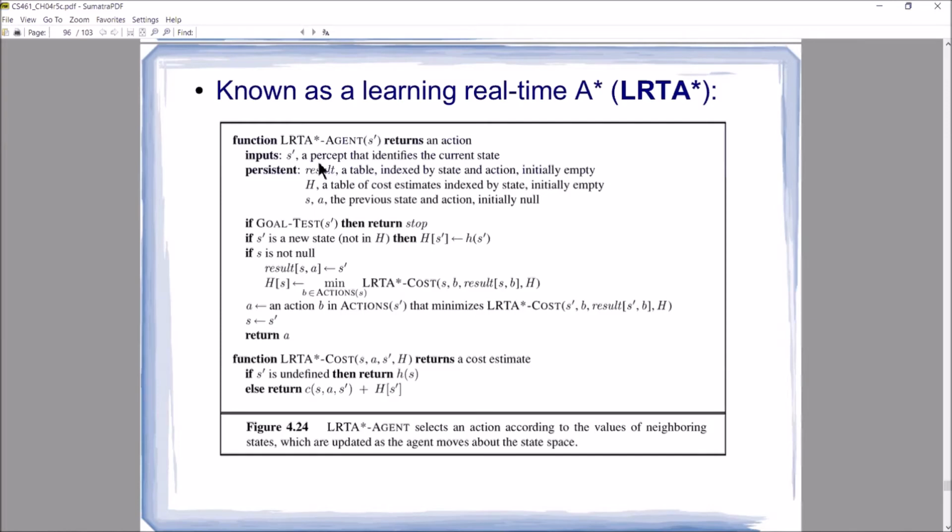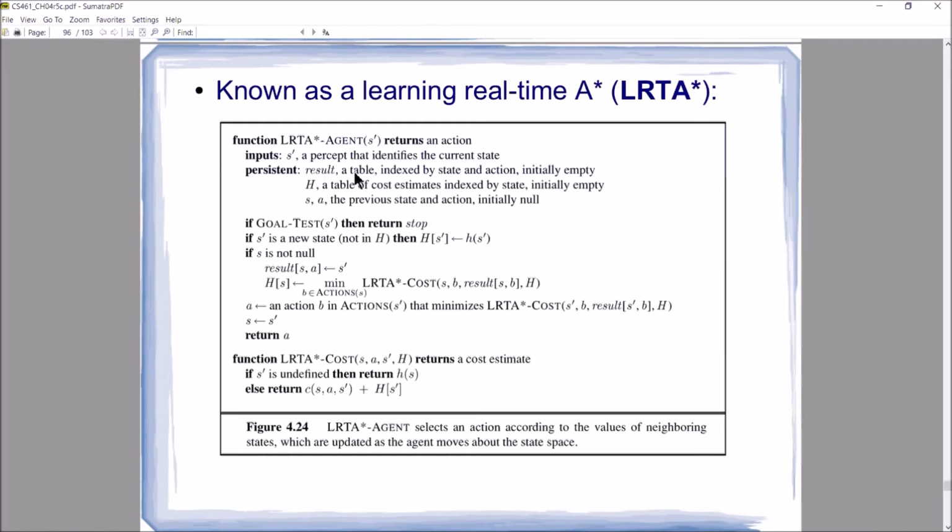Okay, so anyway, your input, a percept, is going to tell you what state the agent's currently in. So remember what the persistent stuff is, right? This is stuff that the function has access to that stays updated, right? It doesn't go away. They're not local variables. You can think of them as global variables or static variables, to use C++ or other language terms.